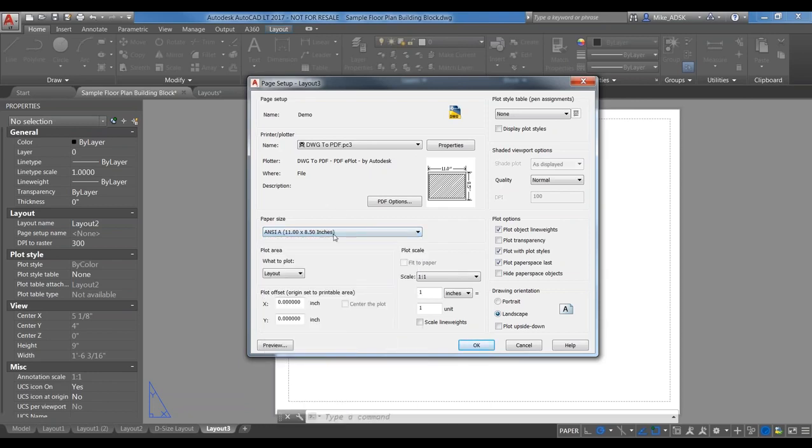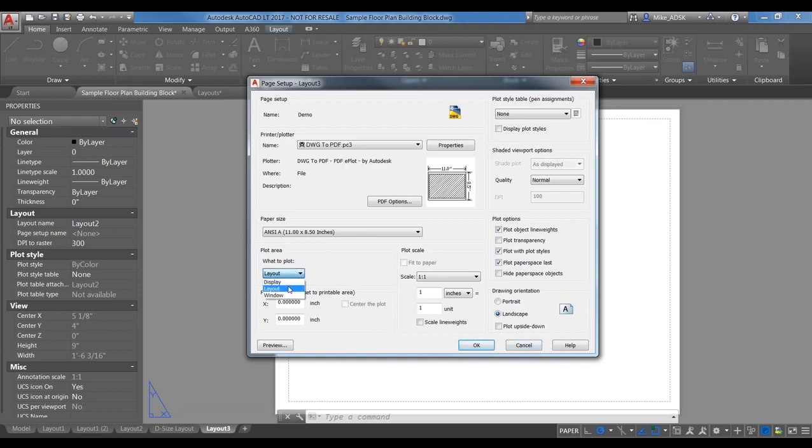So now you can play around with paper size and plot area. You can select what you're going to be plotting. You can select display, and what that'll do is plot what you're actually seeing on the screen. This one actually doesn't have extents. Let me switch. Oh no, sorry.